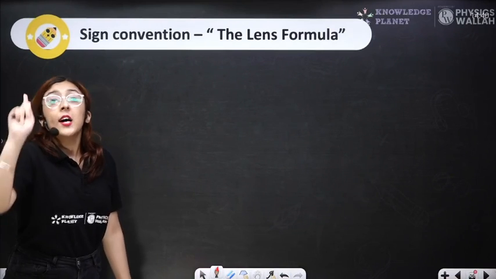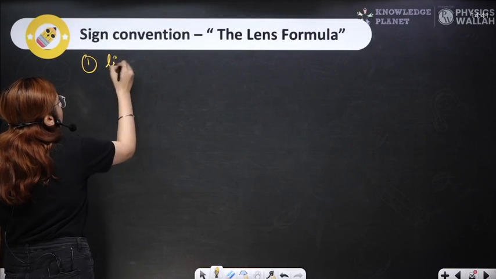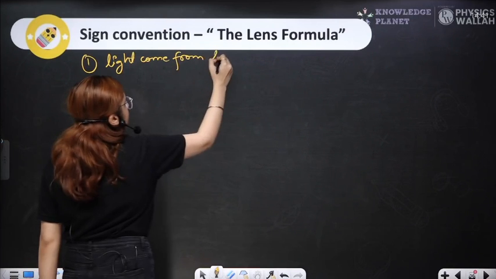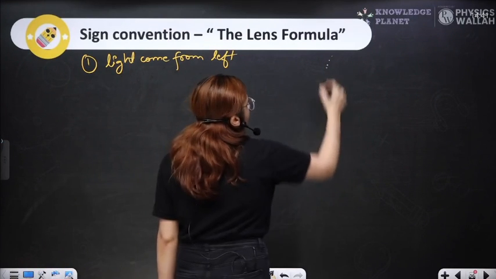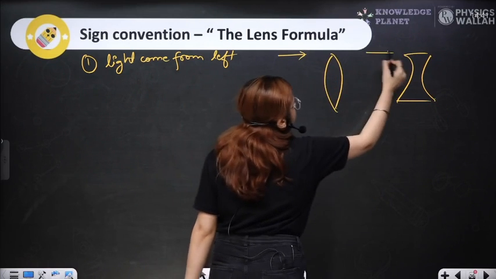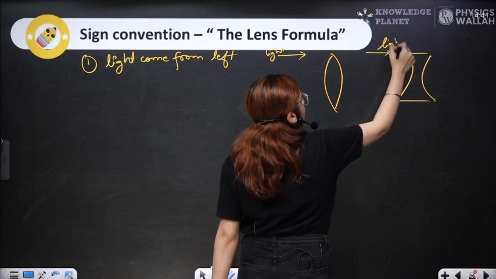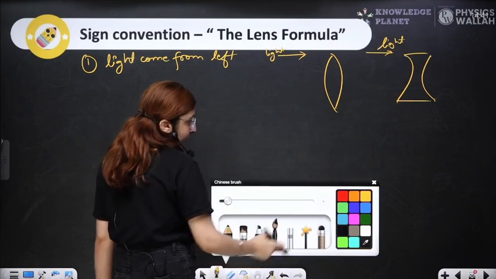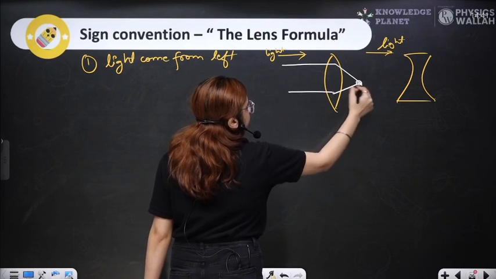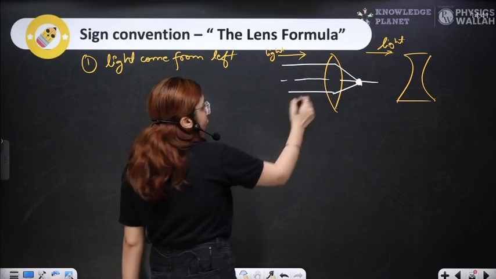Over here also, the first sign convention remains same. The light will come from left. Whatever lens you draw, whatever lens numerical there, on the top you will draw light. Okay? Draw the static diagram first. What is the static diagram? What is the initial one? Light, rays, refracting, passing at focus. Sorry, passing at focus. Okay, convex lens.